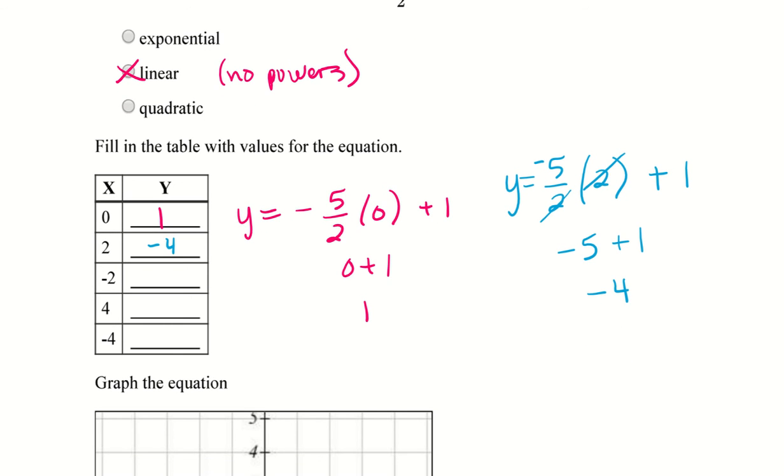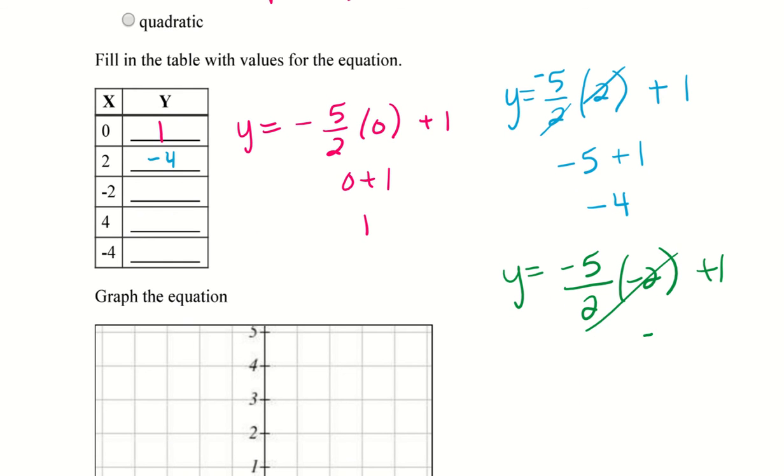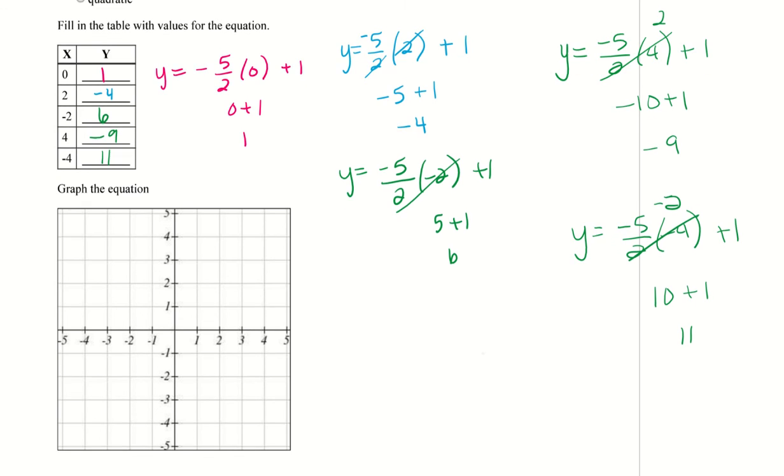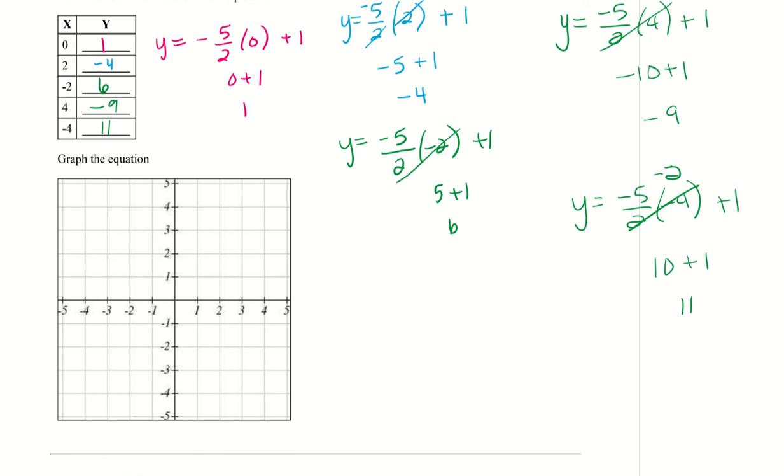And we want to pick the opposite of that, right? So instead of a positive 2, let's pick a negative 2. So negative 5/2 of negative 2 this time. The 2's cancel, and this time the negatives also cancel. So I get 5 plus 1, which is 6. And you do the same thing for the other two. So once we get the rest of the table values, we can start to plug in our ordered pairs. So 0, 1, 2, negative 4, and then negative 2, positive 6. So 6 is going to be off the graph, so I really can't graph that. But on the computer, you only need 2 points that are on the line.